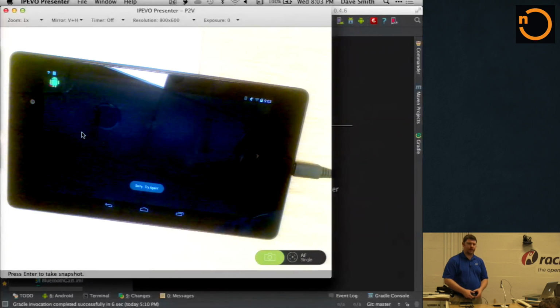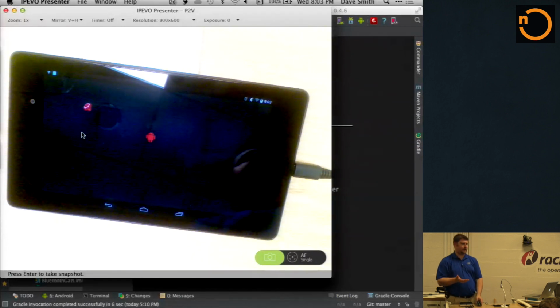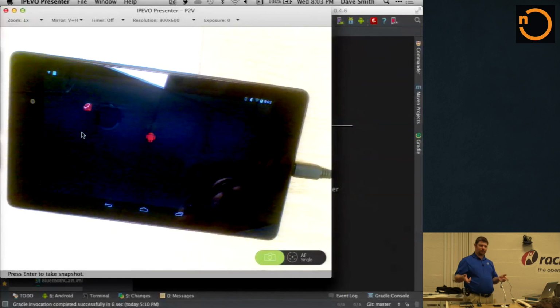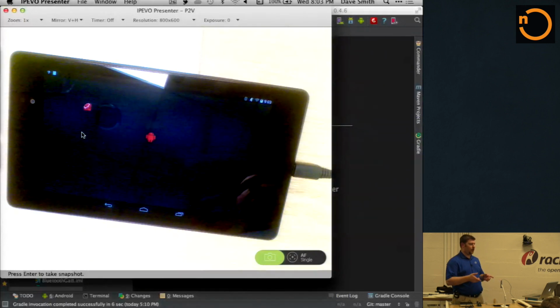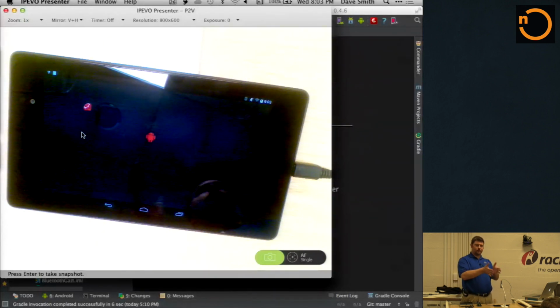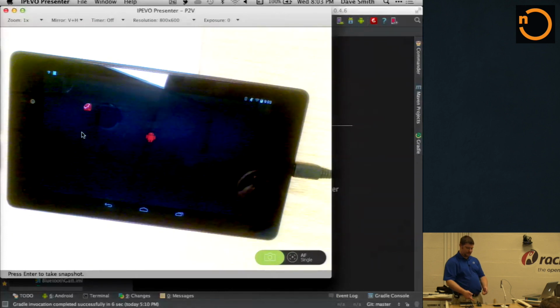So now I'm playing the exact same game, but now I'm talking over USB instead of over Bluetooth. Make sure to change the color. So same basic functionality, but now I'm using, in this case, Open Accessory. So Open Accessory opens up that same raw input and output stream between the Android and the Arduino device. So I can even use the same accessory, because at the end of the day, it's just pushing the same data just over a different pipe. Now it's going over USB instead of my Bluetooth shield that I have in between the two. Okay?